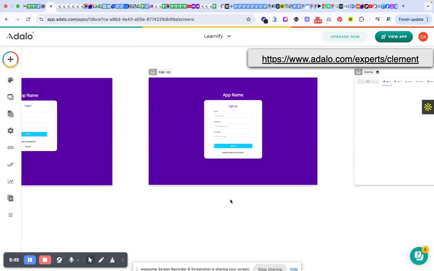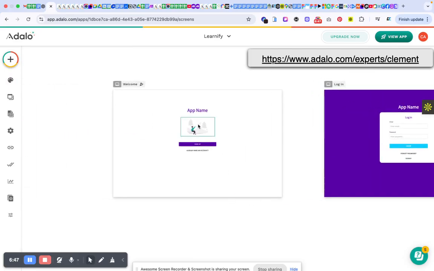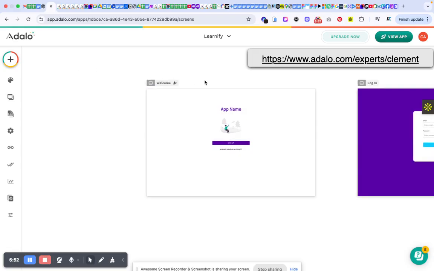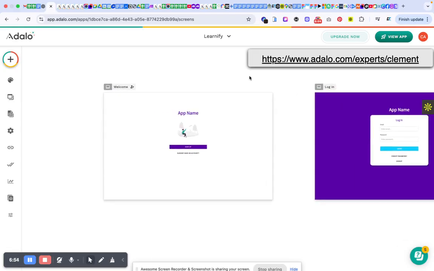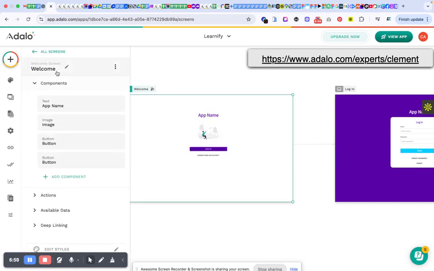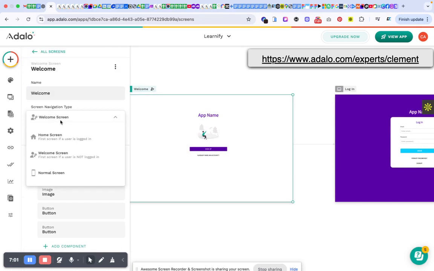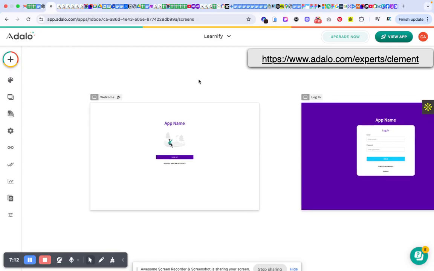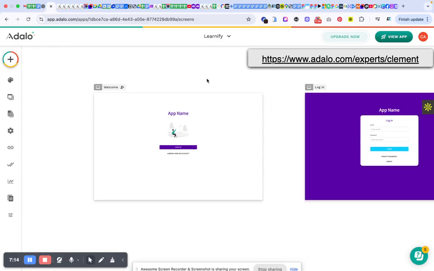Now let's go directly to different kinds of screens you can have on your app. Now, when you create an app, there are different types of screens. If you click on this and you come here, you're going to see the three types. There is home screen, there is welcome screen, and there is normal screen. Now, welcome screen is like a splash screen that a user sees when they get onto your app for the first time. And normally they are not supposed to come there once they get into your app.